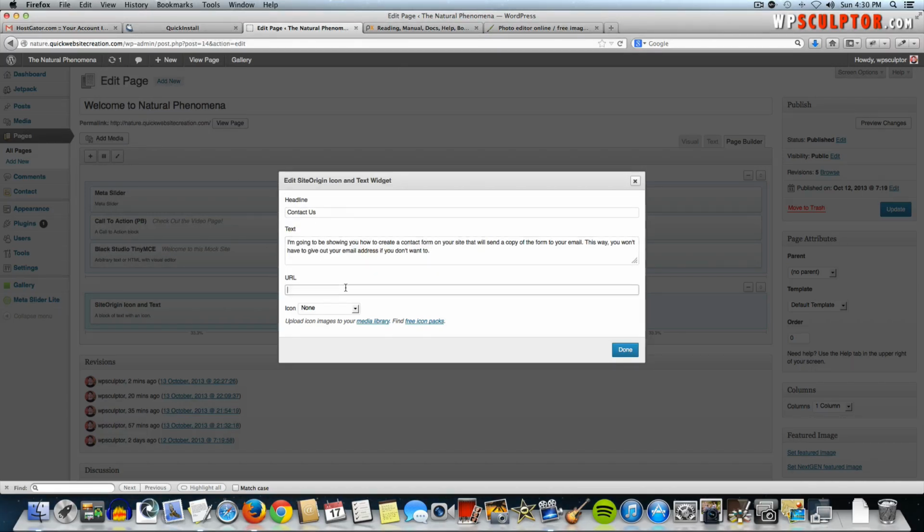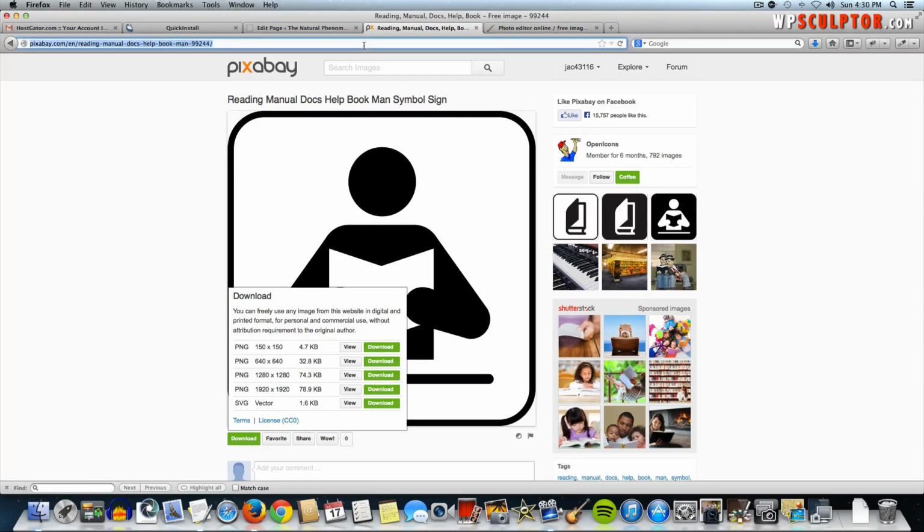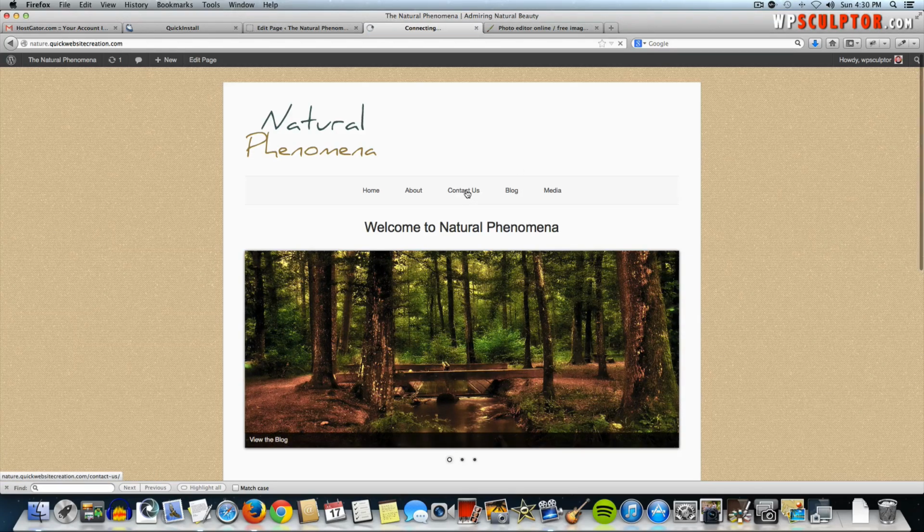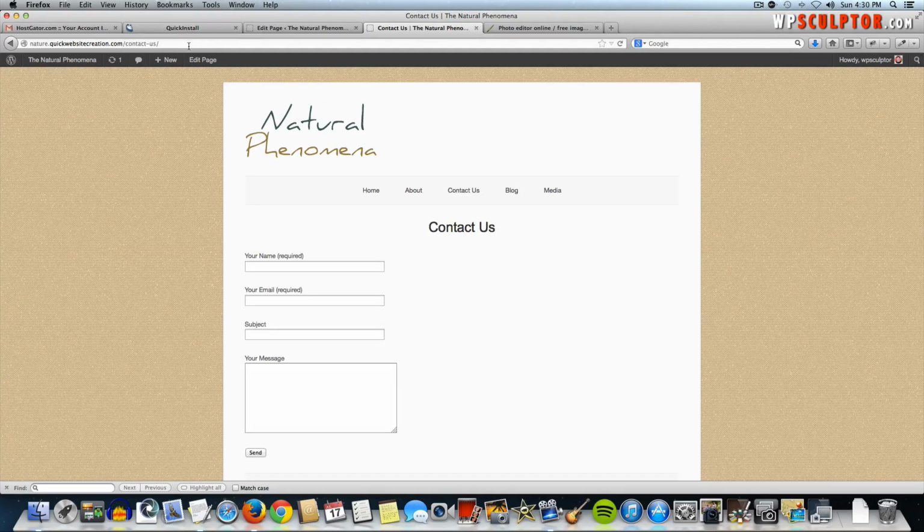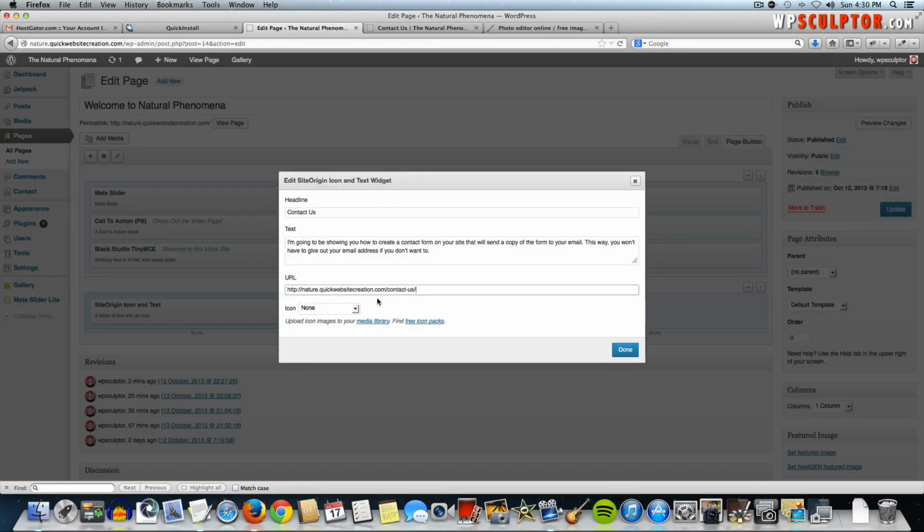And then for the URL, I need to open up my site and open up my contact page. Copy and paste that URL in place. Select that, copy it, go back, paste that in there. And then the icon, since I have already added this to my media library, I can click here and I can choose the media library file that I want, and that's going to be the contact icon.